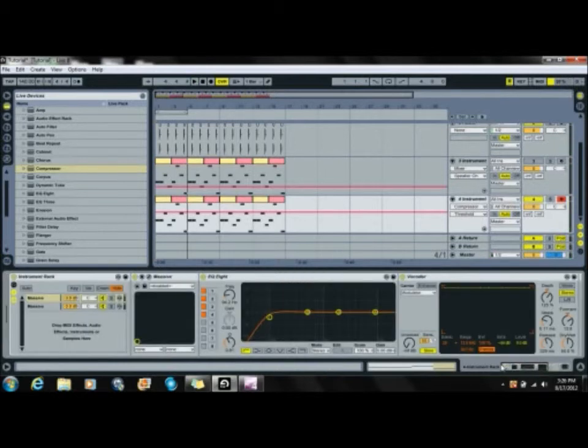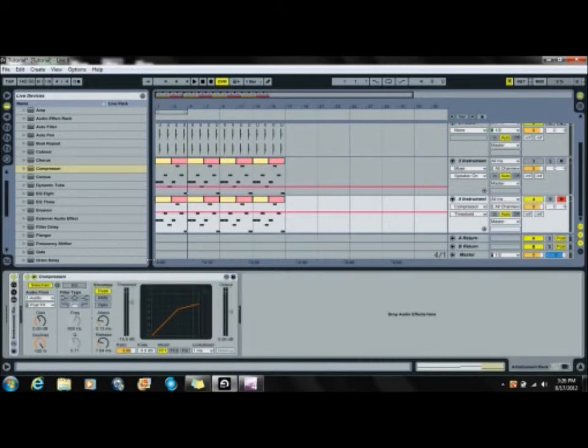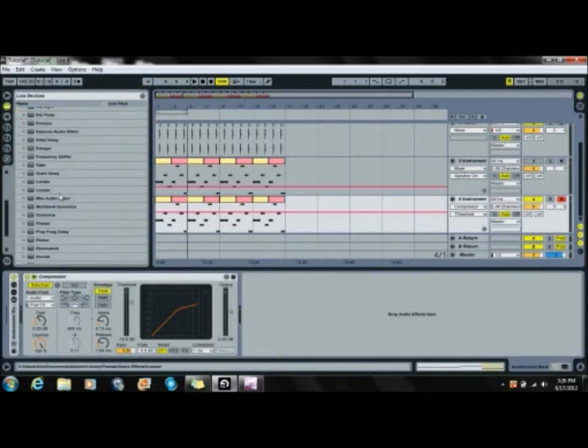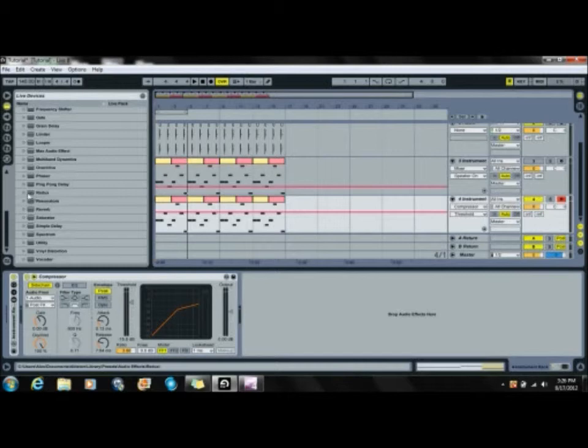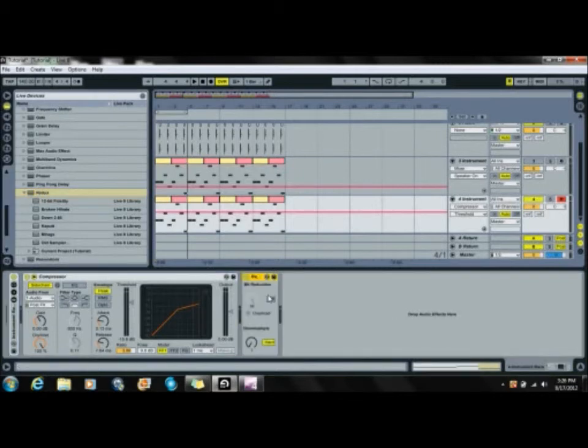Yes, and moving on. This is a very fun effect. Take your Redux, I speak French, so that's how I thought I'd pronounce it, but that's probably wrong.